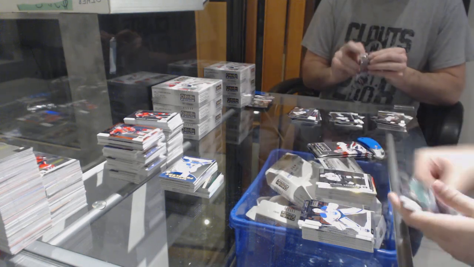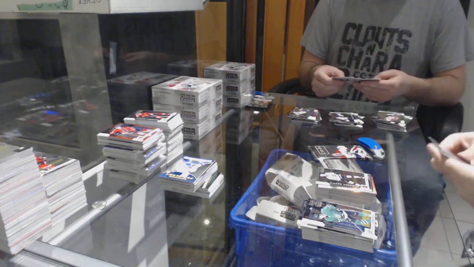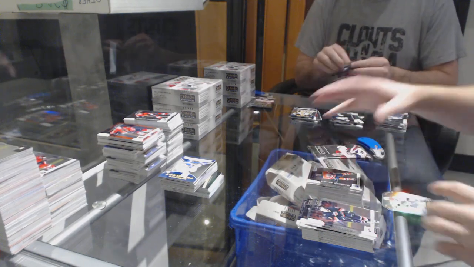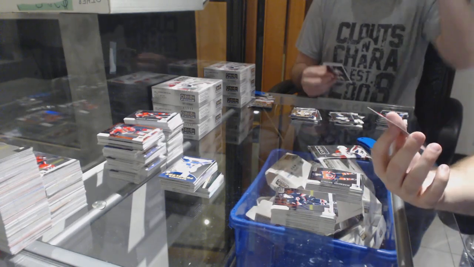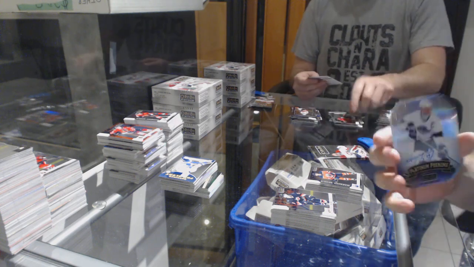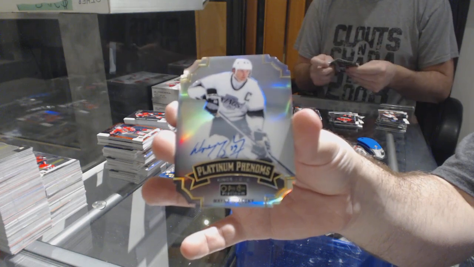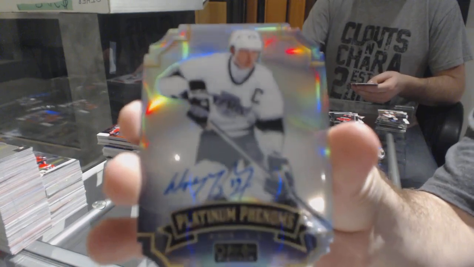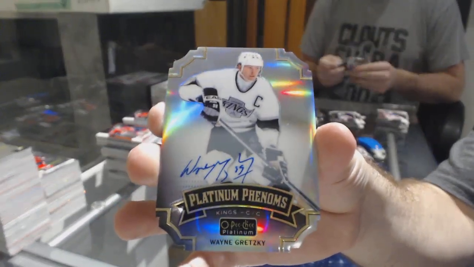Rainbow of Kevin Hayes, and a Marquee Rookie of Michael Amadio. We've got a Marquee Rookie of Yamamoto and a Platinum Phenoms autograph, Wayne Gretzky. That's a good one. Platinum Phenoms autograph, Wayne Gretzky.